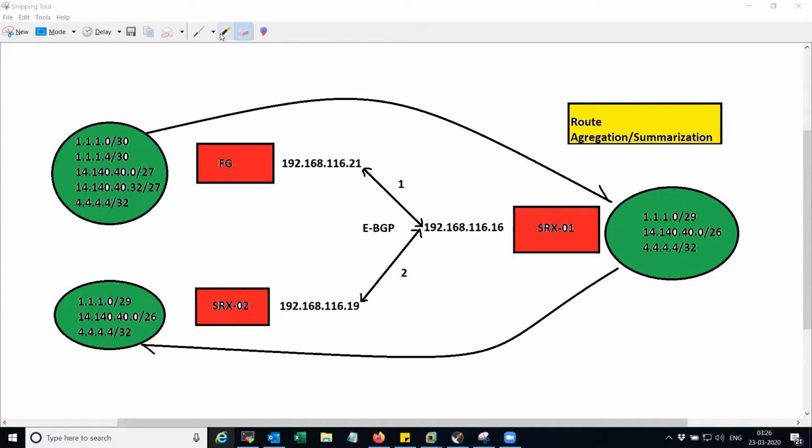So as you can see here, I have 5 routes advertised from FortiGate towards the SRX1, and my intention is to aggregate the first two routes, 1.1.1.0/30, 1.1.4.0/30, and the next two routes, 14.140.40.0 and 14.140.40.32/27, on SRX, and then advertise this to SRX2 so that I can save space in the routing table.